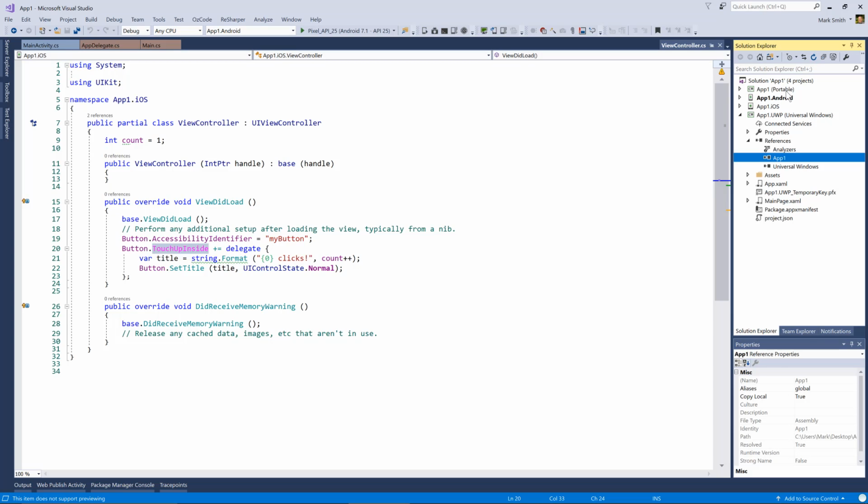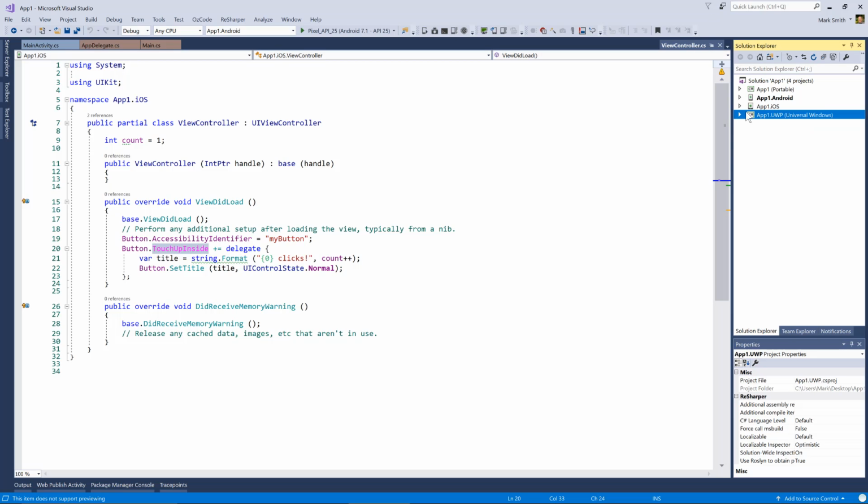So again, we're going to share that behavior, share that business logic, share the database code, share the web service code, the sorts of things that are shareable. And then all of the platform-specific stuff, where I'm dealing with device-specific features, or I'm trying to talk to the file system, or I'm doing something that's unique to that device, is going to be placed into these other projects.